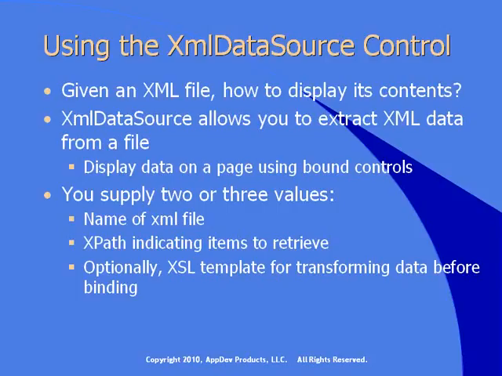In our demonstration, we'll retrieve data from an XML file and use XPath to indicate the items we want to retrieve. Now note that this data access is read-only. You can't perform changes in an XML file using this control. In addition, we'll introduce a new control you haven't yet worked with, the form view control.